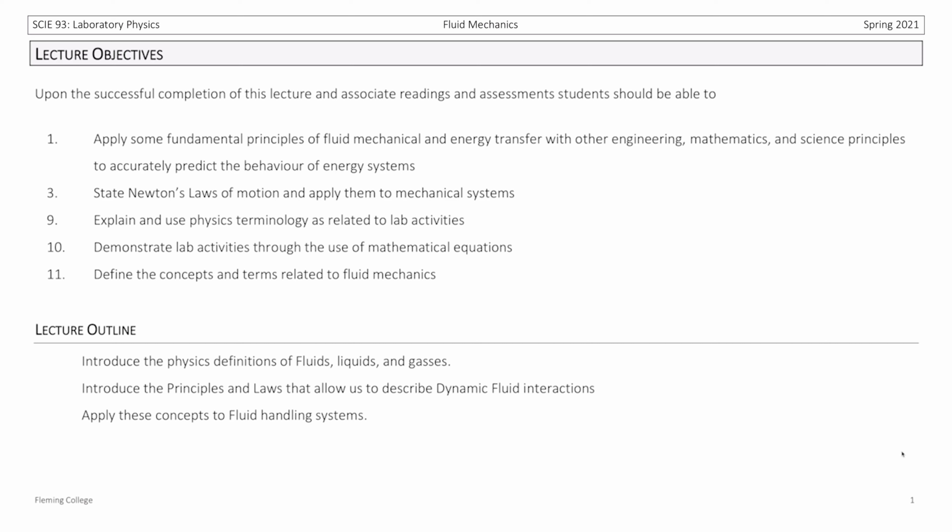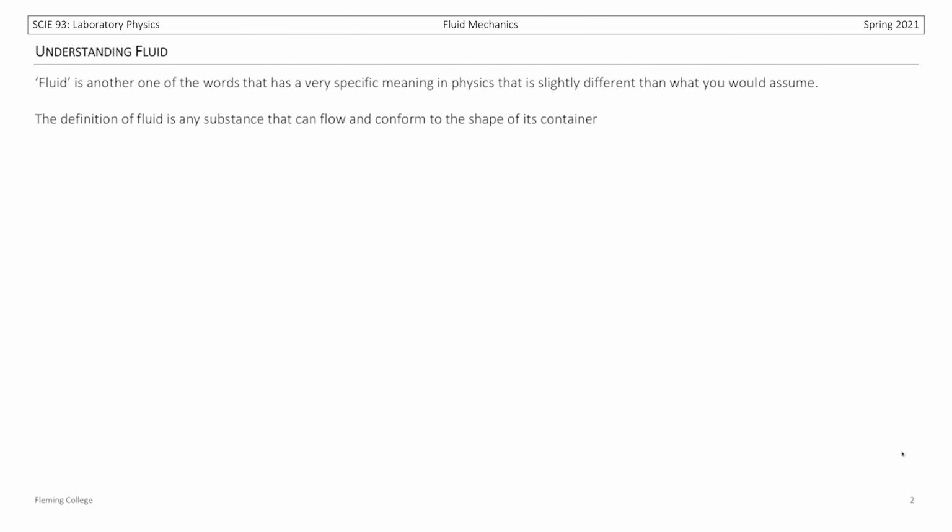As we introduce physics definitions for fluids, liquids, and gases, principles and laws that will allow us to describe dynamic fluid interactions, our main goal will be to apply these concepts to fluid handling systems. Fluid is another one of those words that has a very specific meaning in physics. And again, it's slightly different than the way you might intuitively assume.